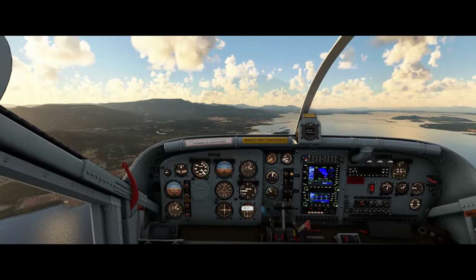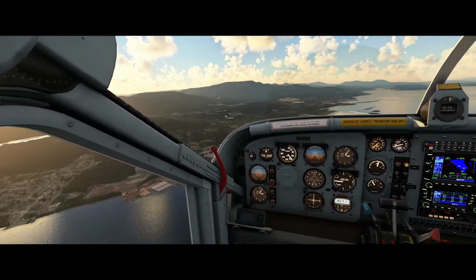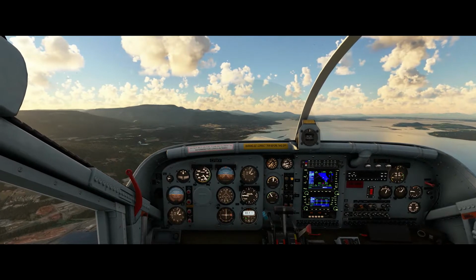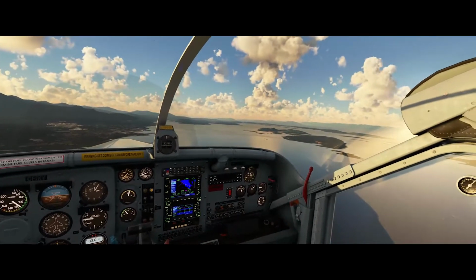I think the challenge is going to be trying to learn how to master it, to get it in and out of really tight spots. And I think that's going to be an interesting challenge, and one that Microsoft Flight Simulator is going to provide by having provided the aircraft. So I'm looking forward to that.